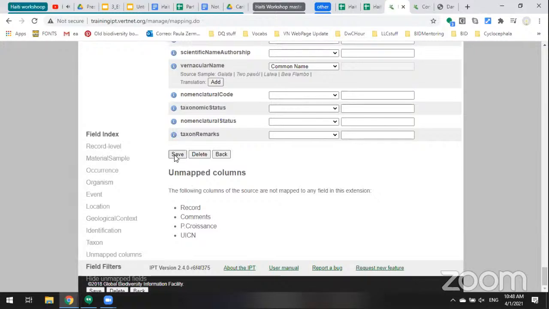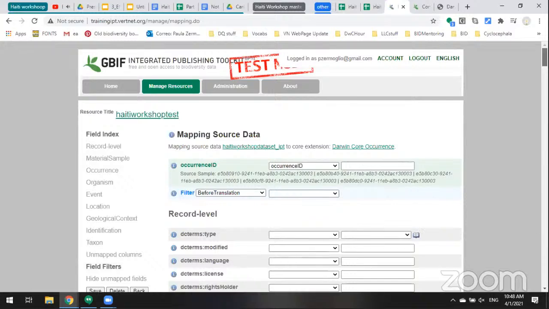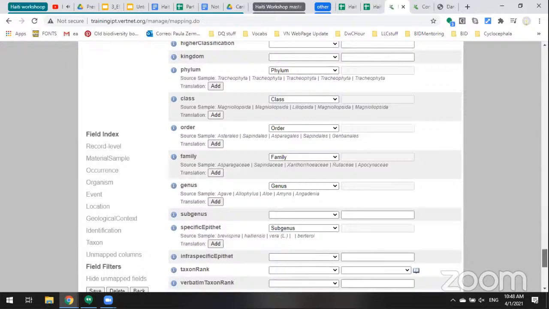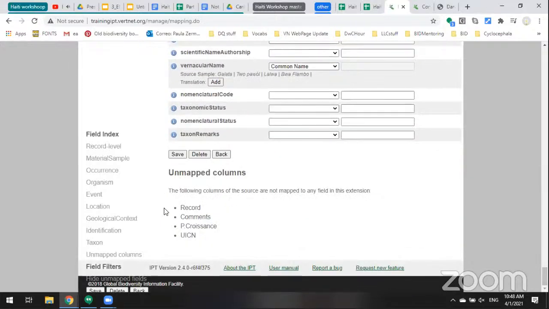Okay, so we're going to save here because I don't remember if I saved my last changes. Okay, so let's go down. Okay, so we're left with these 4 terms unmapped, these columns, which is fine.